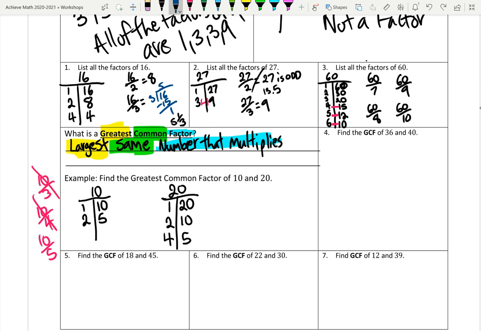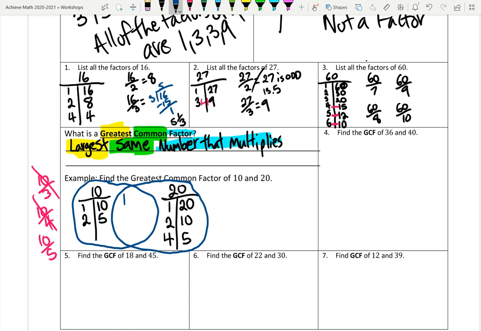Take an opportunity, and if you're doing it on paper, draw a Venn diagram, but watch how I draw it. Hug the right side and go all the way to the left. Again, hug the left side, go all the way to the right. That way we have a spot to write the shared numbers. What do they have in common? The common is the center part.